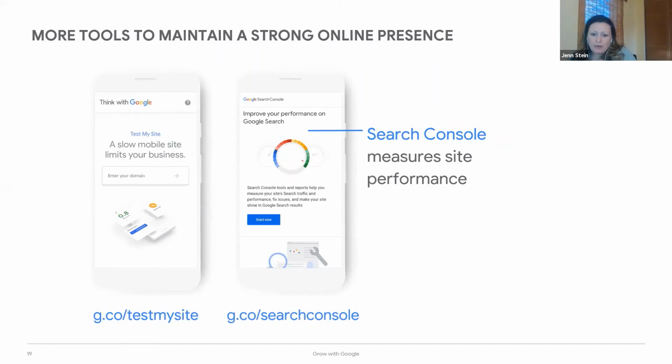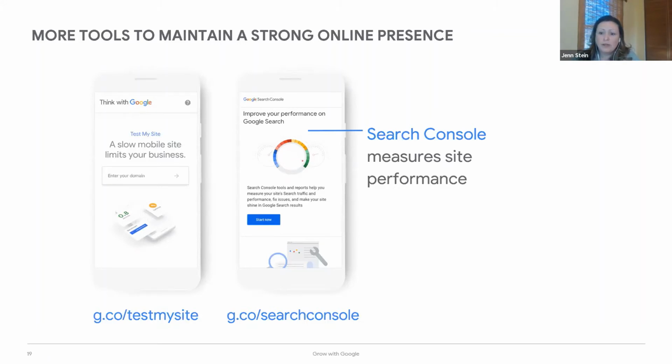Search Console helps you monitor and maintain your organic search results. So versus your load time, this is showing how much you show up and then your traffic and performance from there. So you can make sure that Google can access your site. You can make your site private, and sometimes people do that by mistake. So this is a good thing to test if you see traffic drop. Maybe some of your pages got hidden for some reason, but you can see that.